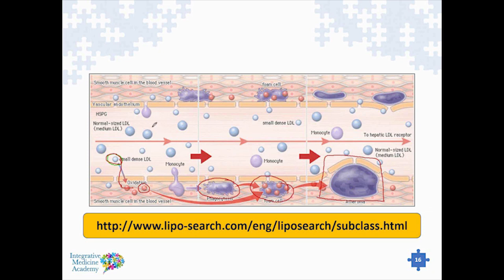Whereas the regular LDL, the normal size LDL, what's called a medium LDL, it's too large, right? It can't pass through that endothelium space. But these smaller, small dense lipoproteins can. Those are what pass through and then trigger the inflammation. So again, just looking at LDL doesn't really tell us the whole story.